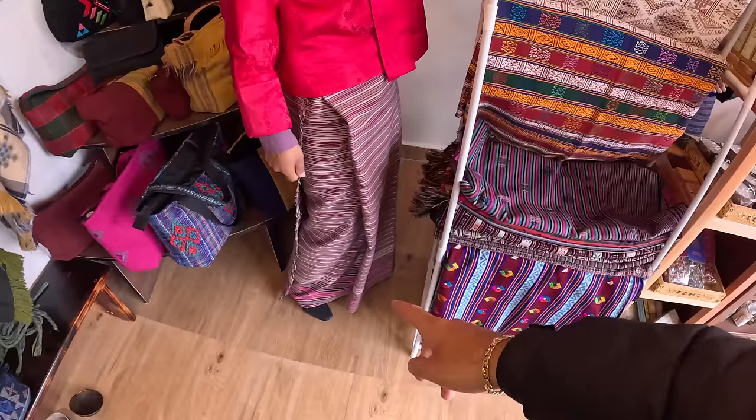And I'm assuming these ones are from abroad, maybe India? This one, no idea, sir. This one is our local. They came here to sell the product. Okay, nice. So they are here because they want money, right? If I have money, I used to purchase from them. So this one is the only one from Bhutan, handmade and silk? This one, yes, woven, sir. This one is cotton. These are silk, sir.